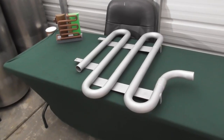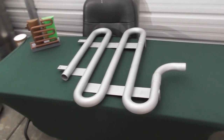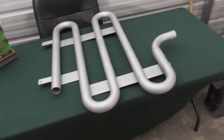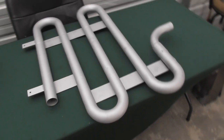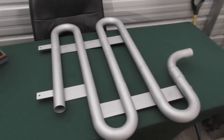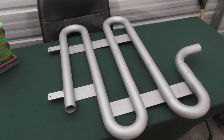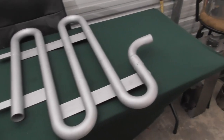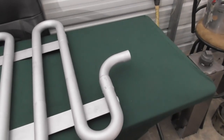All right, so here we go. So this is our completed assembly. It's all leak tested, welded up, painted, ready to go. So you can see we've got our tabs on the bottom. We've got our supports on the back. The supports on the back should be facing the two tanks. And then in this case, I've got the 90 degree going up.